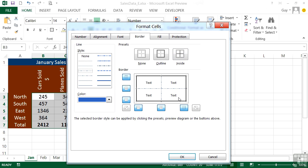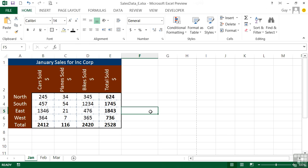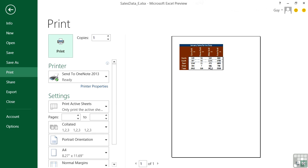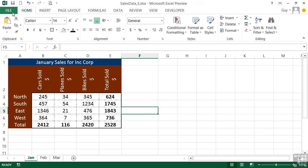So from the preview, I can see that that might look quite pretty. And then OK, and then a little click away to see if that's worked. Still got the thick black border around the whole selection, and then individual cells have dotty blue borders. So when we go to print preview, we see those dotty blue borders. Let's just zoom in by removing the fit to page, and you can see there the borders much more clearly. So we can control the style of the border, the thickness of the border, and the color of the border.